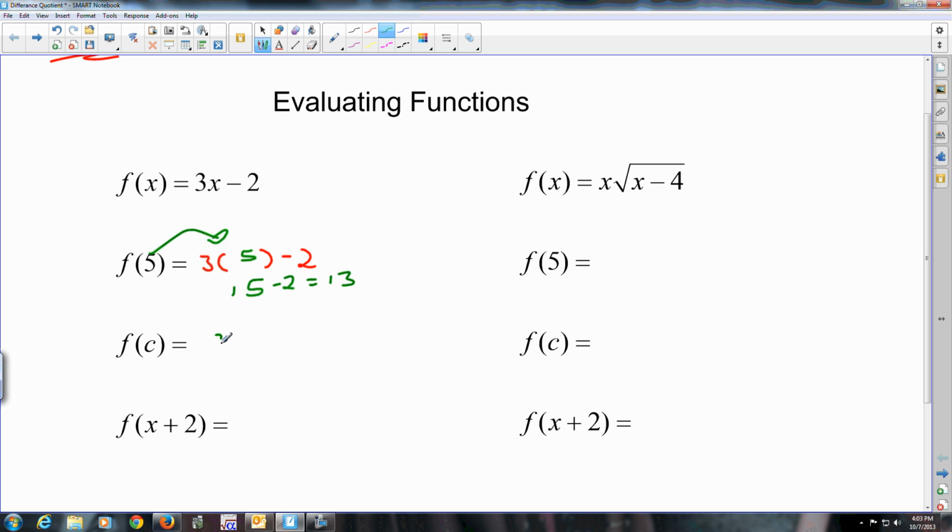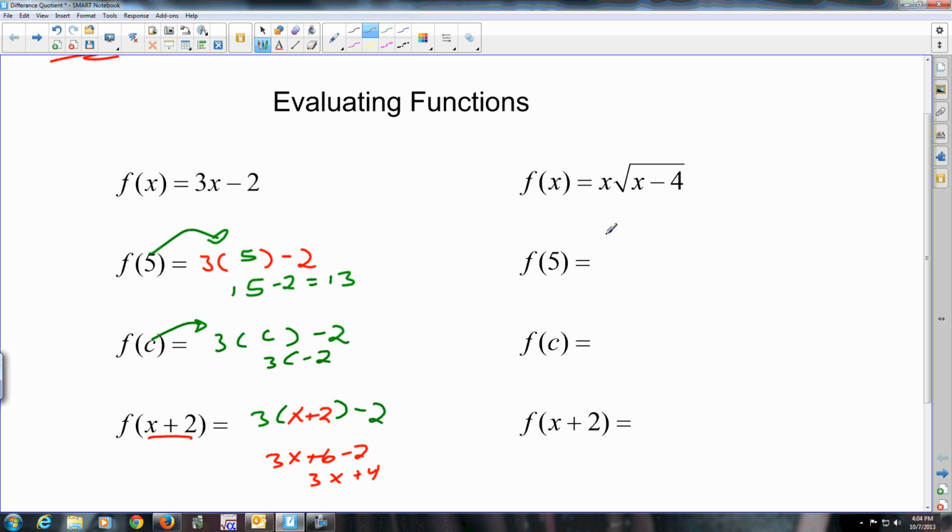This one, same thing, write it without the variable, put parentheses in its place, and then fill it in. So 3 times the parentheses minus 2. For this one, 3 plus 2. Oops, minus 2 in a row. I guess I was getting ahead of myself. Alright, minus 2. And then you're going to fill in there the x plus 2. So 3x plus 6 minus 2, 3x plus 4. And this one, I don't think I need to walk through it. I did it just a lesson or two ago.